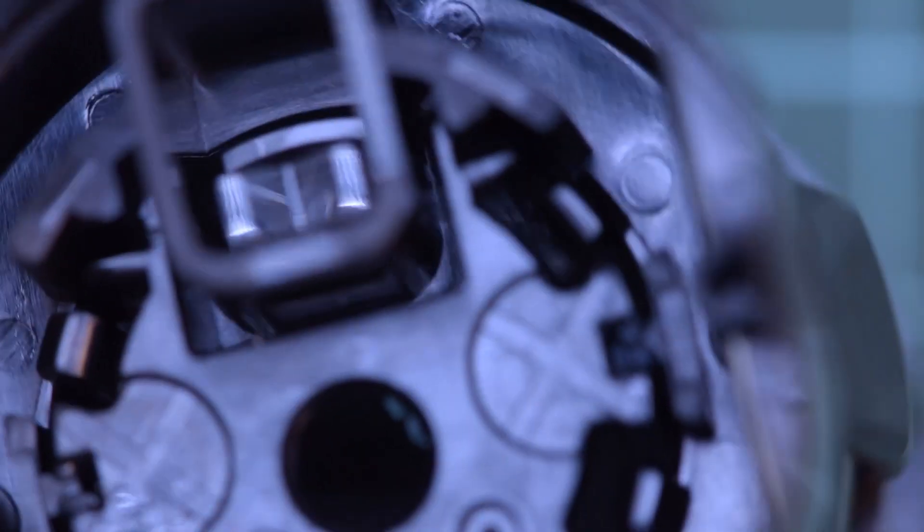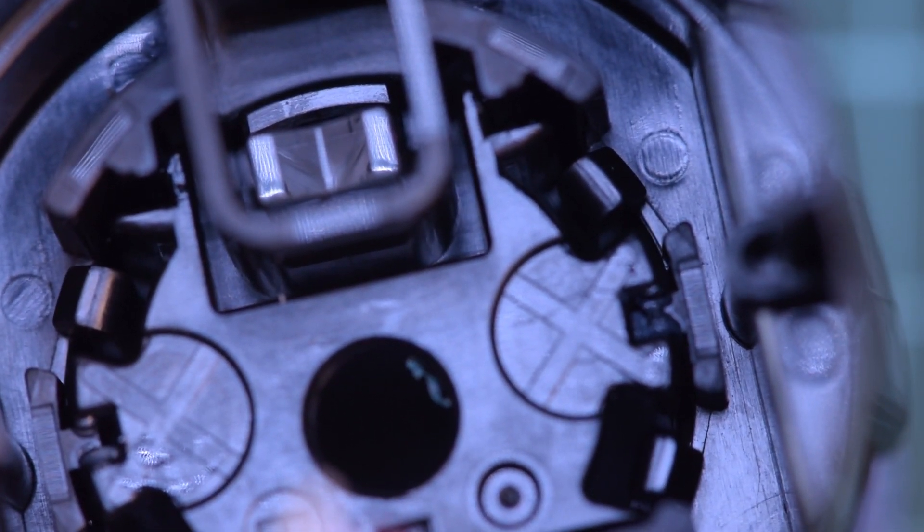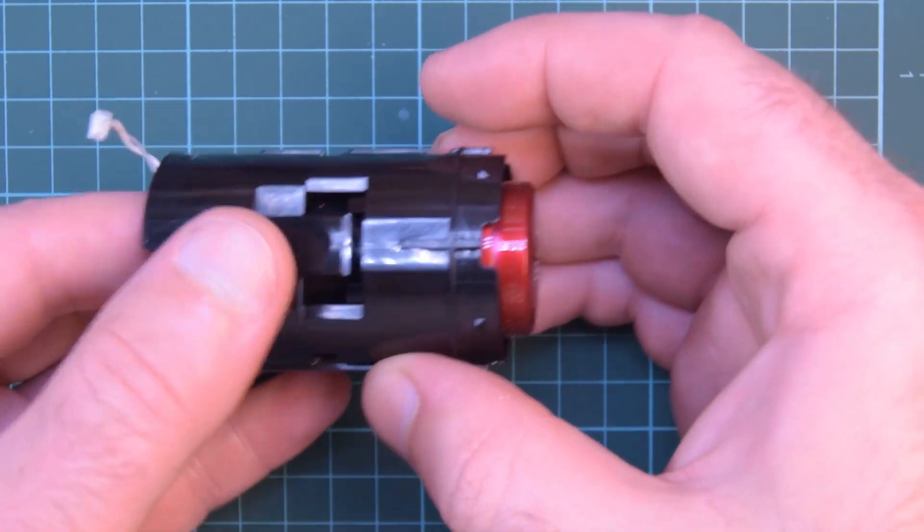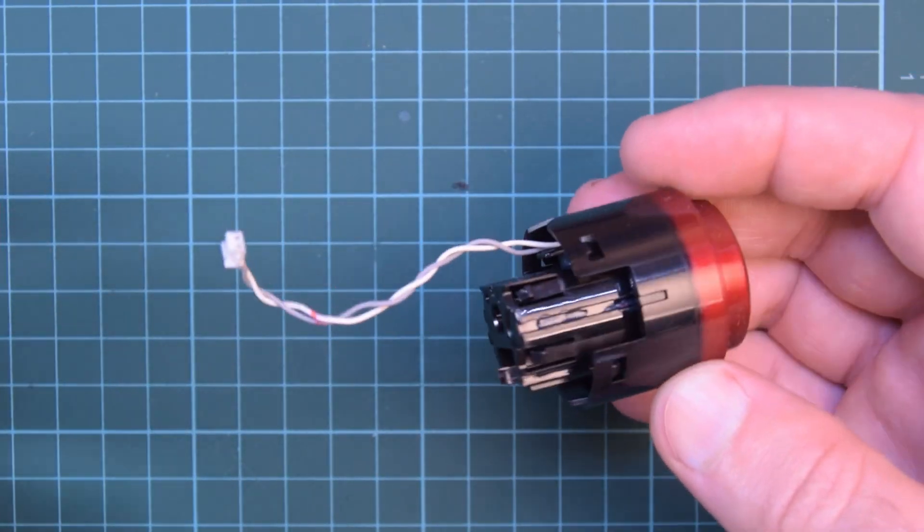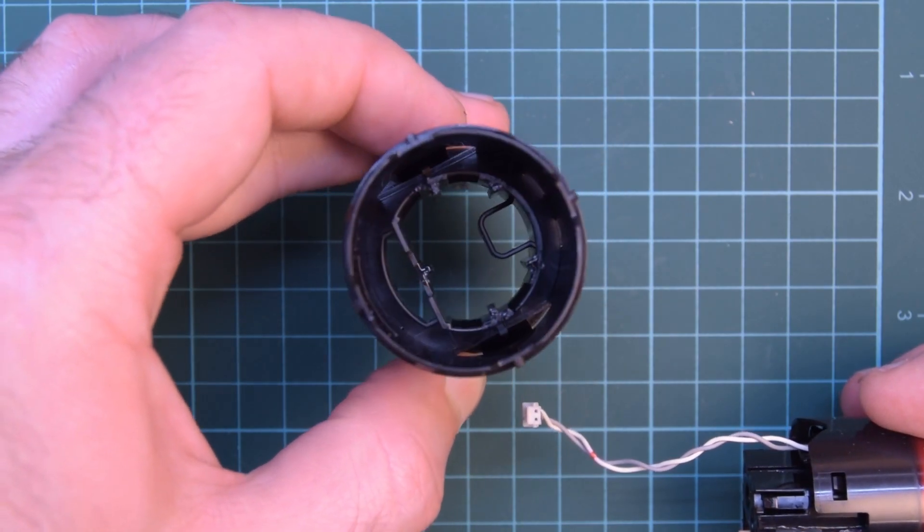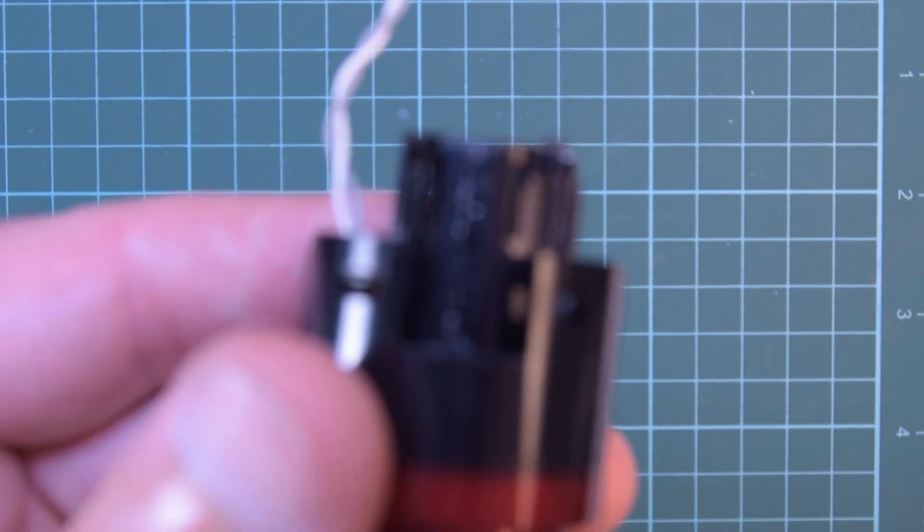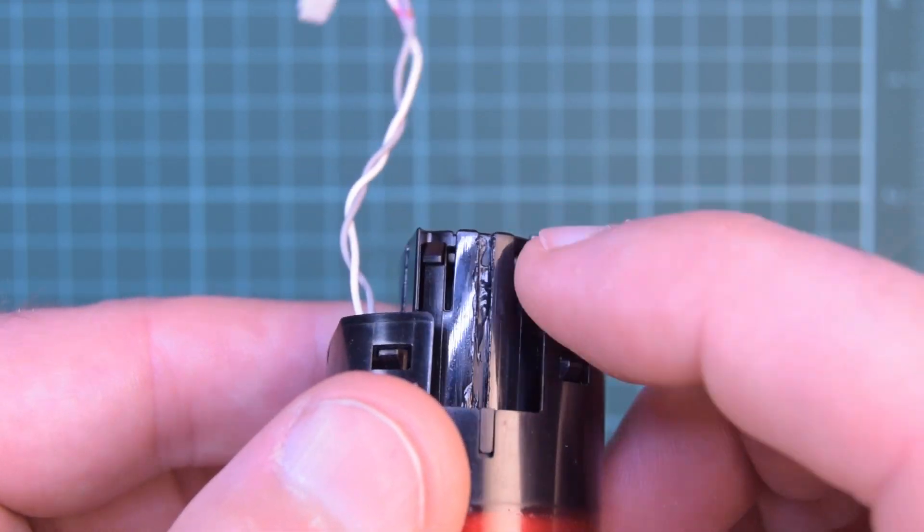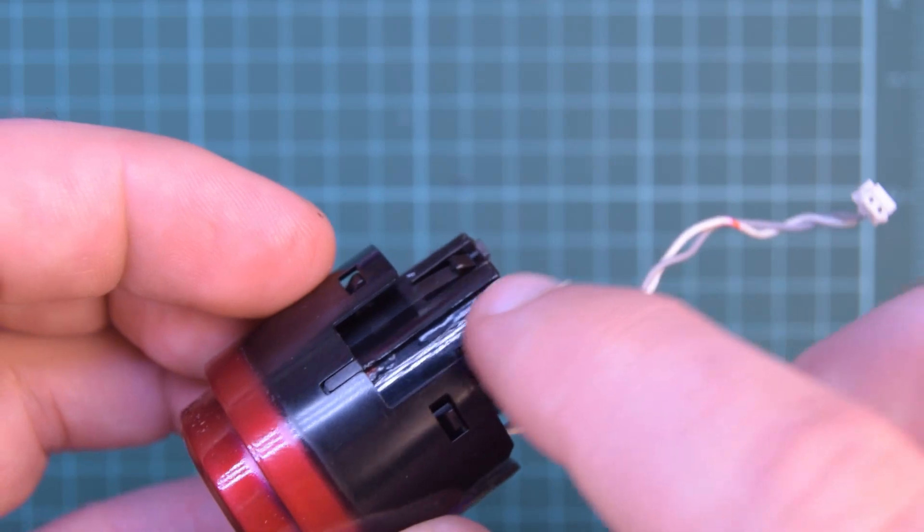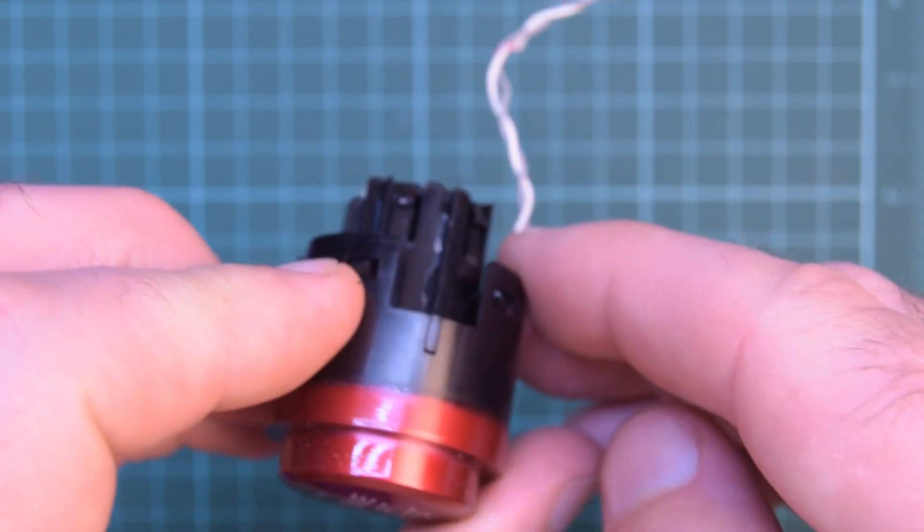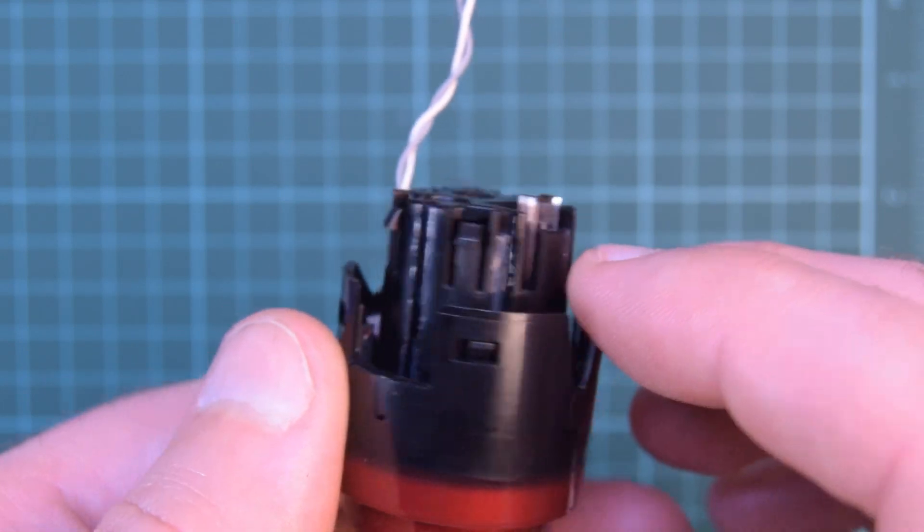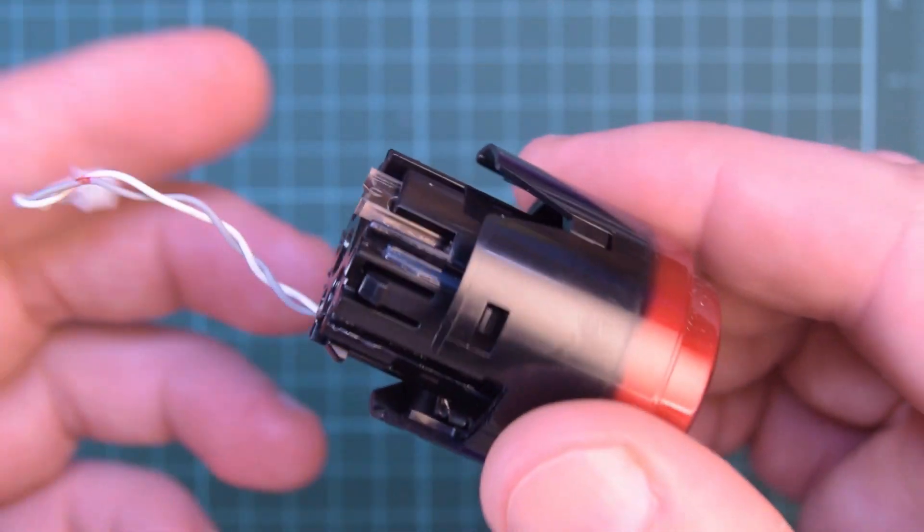And these things here, they're clips. So we just need to unclip four of these and push the button through. There we go, maybe you can see them better now. Well that was not fun. I've got all four of them down. I can push it out. It's really an optimized design for assembly not disassembly, which makes sense. It's an auto manufacturer. They're not supposed to be disassembled. They're supposed to be replaced as a whole component. So up here, you should be able to see now there's the little clips one, two, three, four. There's the two greased rails that hold this in orientation and also lets it slide.